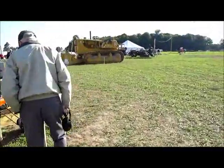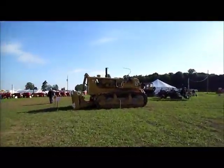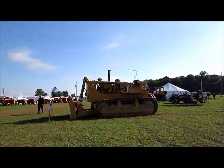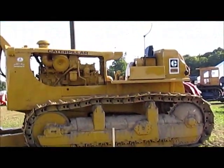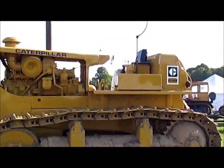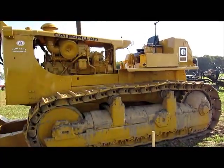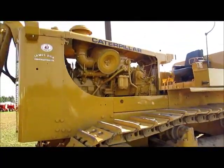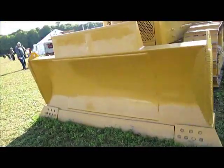But anyway, guys, look at this big Caterpillar sitting right here. Look at the size of that, eh? Wow, guys. That's James Dick's construction. He's just like George Tackerberry. He's into the old tractor stuff too. D9G Cat. I don't think that's a gas burner though. If it is, I'd hate to be the one buying fuel for it. Look at the size of that blade.